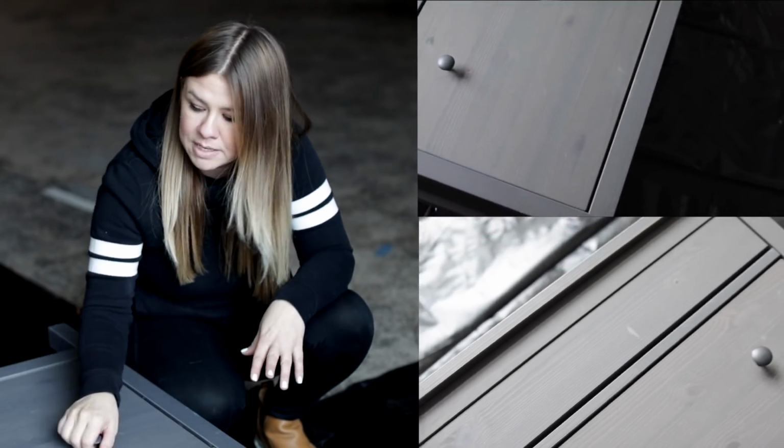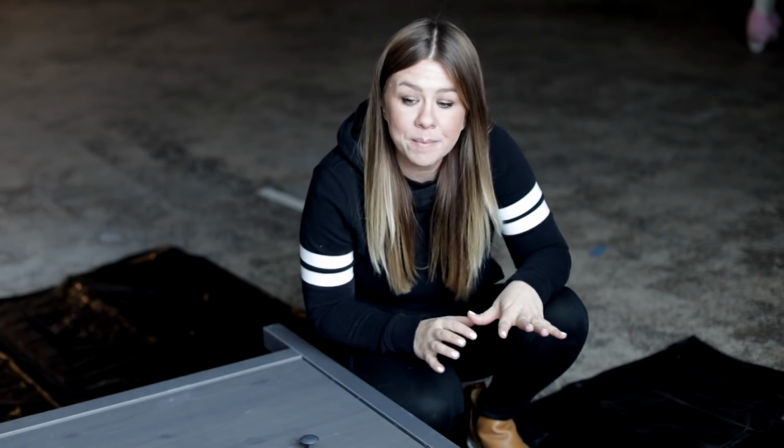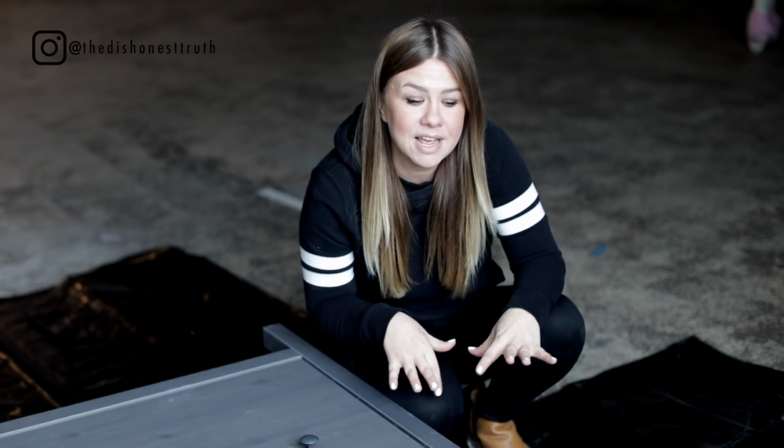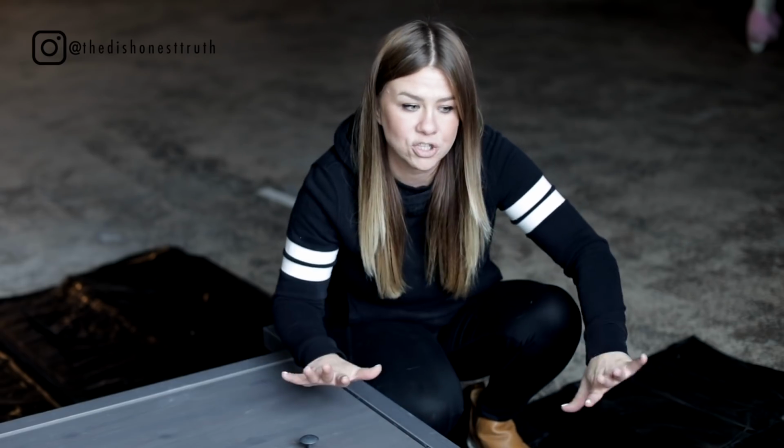It's an awesome cabinet. It's got tons of storage inside, but I don't really love the way that it looks. It's very IKEA-ish to me, and I want to elevate it just a little bit. So I'm gonna do a few minor tweaks to it, and it's gonna look like a totally different cabinet, and I'm stoked about it, so watch this.